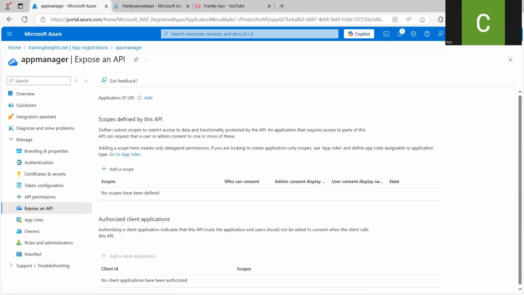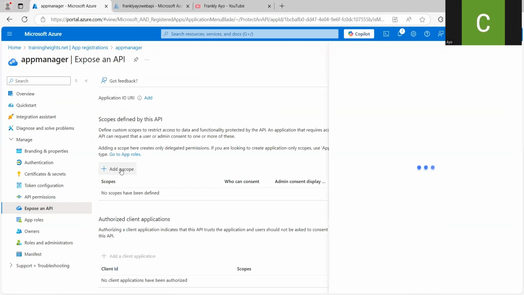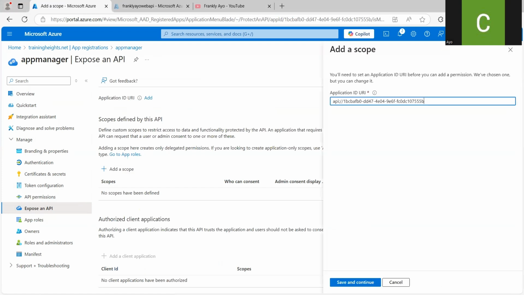So we want to add the scope now. I'll click to add a scope. I'm fine with the ID that was created, so I save and continue.